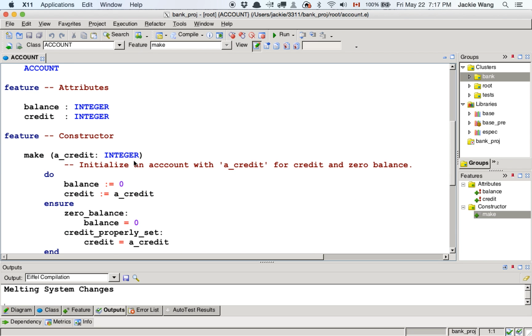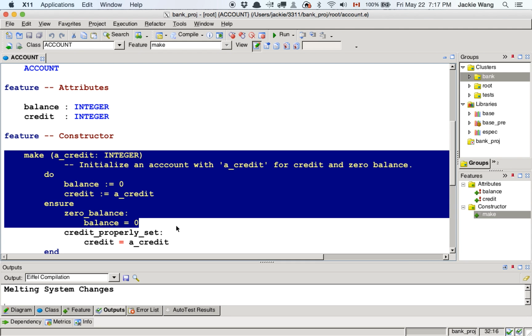Although I said this feature tag here is called constructor, as you can see, this is simply a comment, so it is informal. So the compiler is not going to tell that make is actually a constructor. In some way, Eiffel is very flexible. So constructors can have any name you like.